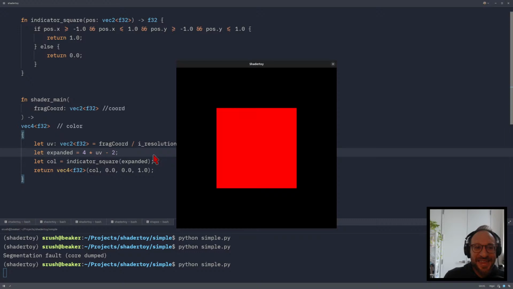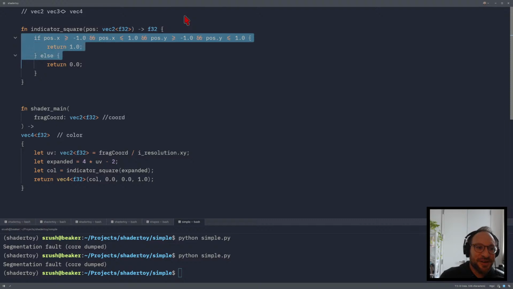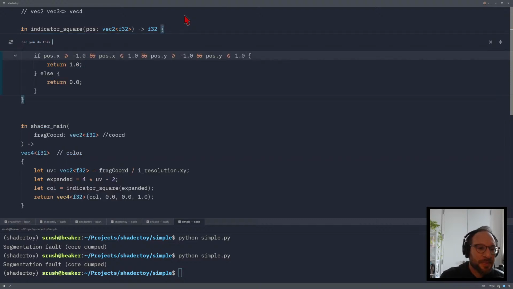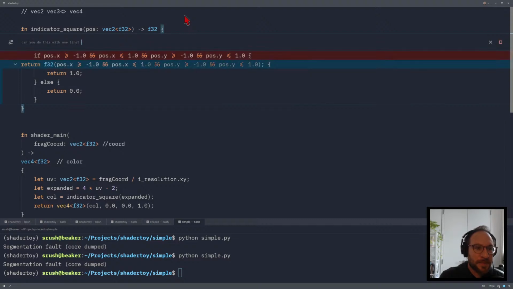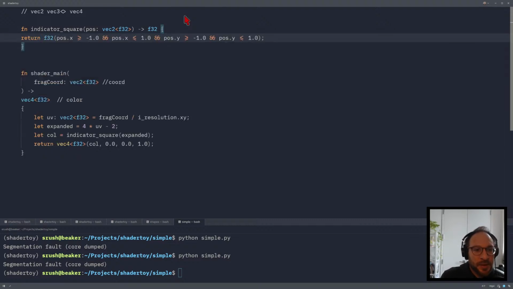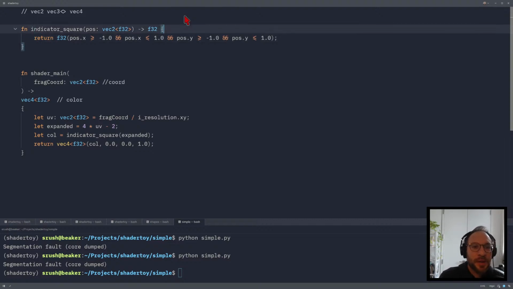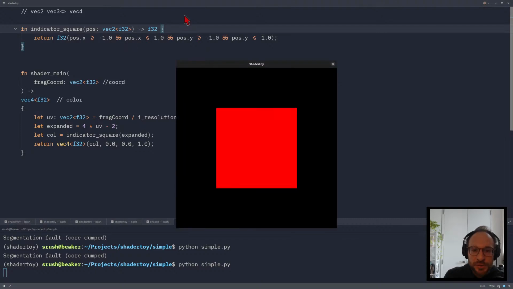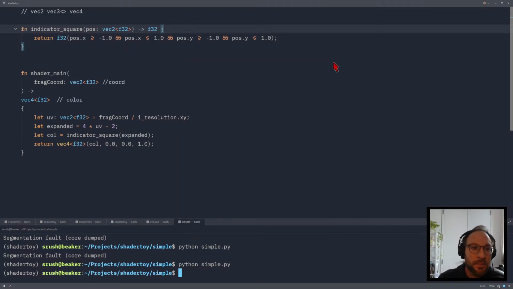The way that it produced our square is pretty complex. We should be able to just do this mathematically in a simpler manner. Let's give it instructions to try to do that, or else we'll cheat and do it ourselves. Yeah, I guess that roughly works. We'll start with that for now. I'm not sure how it handles booleans though. So okay, great. Now we have a square in our little expanded world.